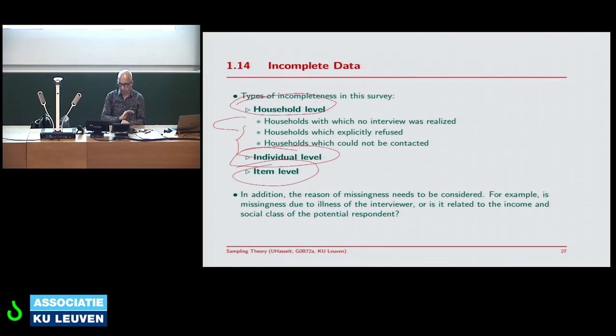So at a household level, roughly speaking, there is a 50% success rate. But does it mean that from the 3,000 households that you need, only 1,500 are realized? No, because there is, as we described, a replacement schedule. When a household is not participating, you go to another one in the cluster. If the cluster is exhausted, you go to another cluster, etc. But it doesn't mean that there is a 100% response. No, you realize the number of interviews that you wanted, but that's at the expense of a much larger number of interviews that you attempted but that you did not consider.